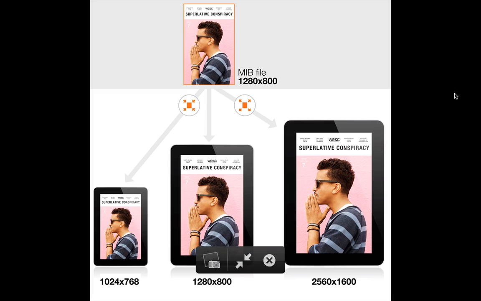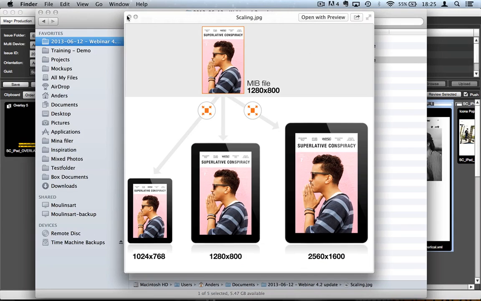layouts for Android. So you only have to do one layout for tablets basically, and it will fit all screens, which is really good for Android because there are so many different resolutions on the screens. So you will need one MIB file for tablet and one MIB file for smartphone, and then you're good to go for Android. And so that's the news for Android. And if you have any questions regarding that, just let us know in the chat, and we will point you to some articles to read if you want to.